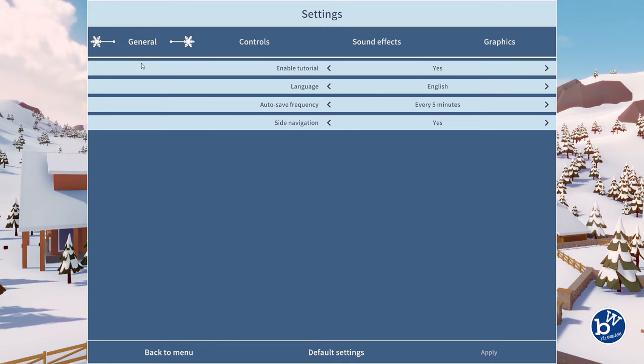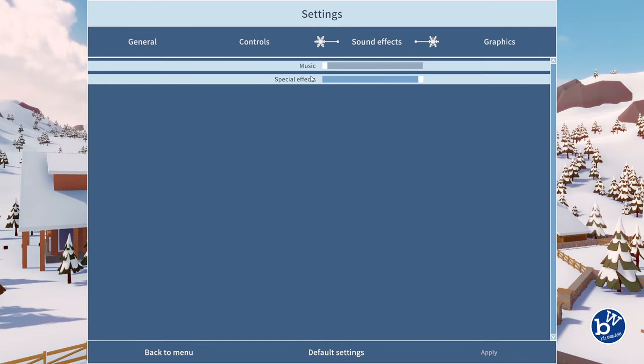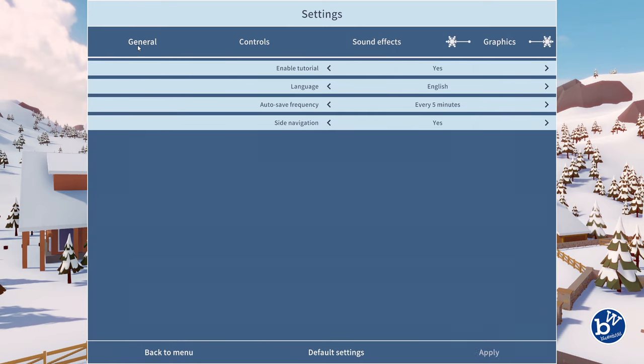Let's look at the settings first. General, English, auto saves. Controls, yes, you can rebind keys. Now, I'm left-handed, that's very important. Sound effects, I'll turn the music off, because I don't know if it's copyrighted. The one time I left it on, I got a copyright strike. Typical, isn't it? Graphics, very basic options here.